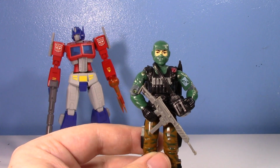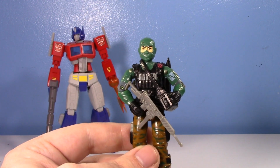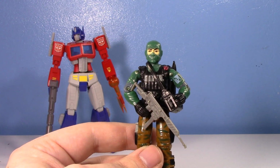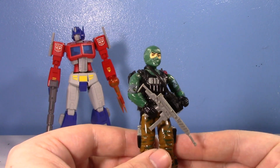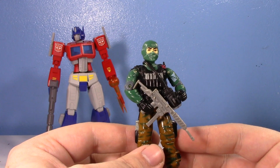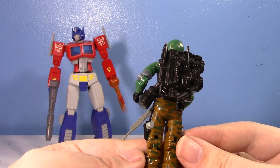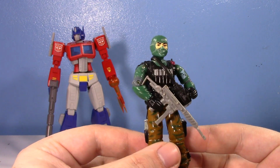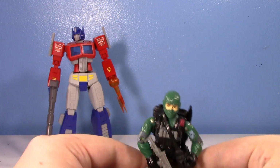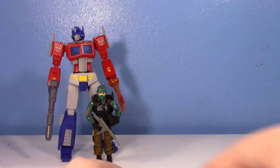I got some 12-inchers that I was really happy to get. I got some Valor versus Venom era that were really cool. But out of all of them, I like keeping this list diverse, so I didn't want to have any other G.I. Joes. I think this is the one I was most happy to get this year. Because, man, it's vintage Beachhead. Look at it. Perfect condition. Mint condition. Complete. I love it. It's freaking Beachhead, man. Come on. I need to get him a stand, though, because he doesn't like standing too well on his own.